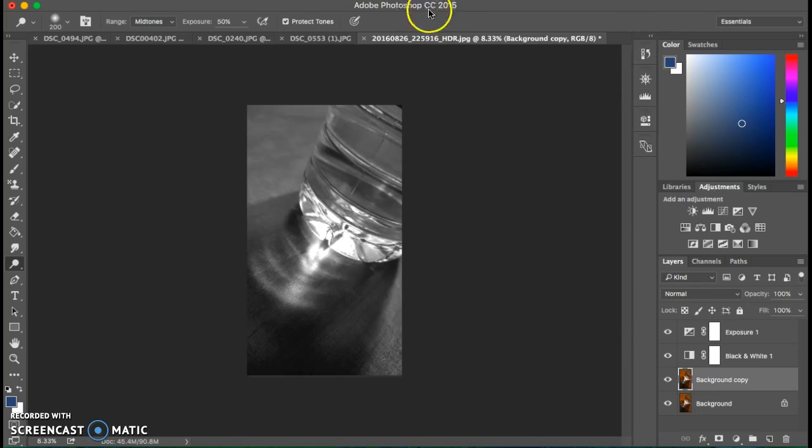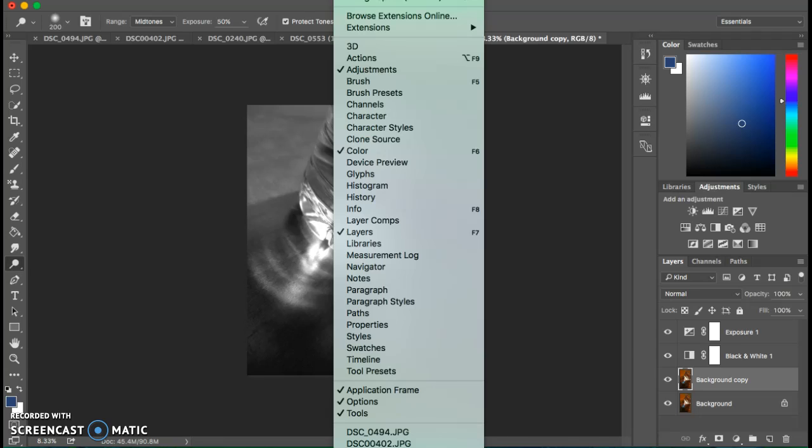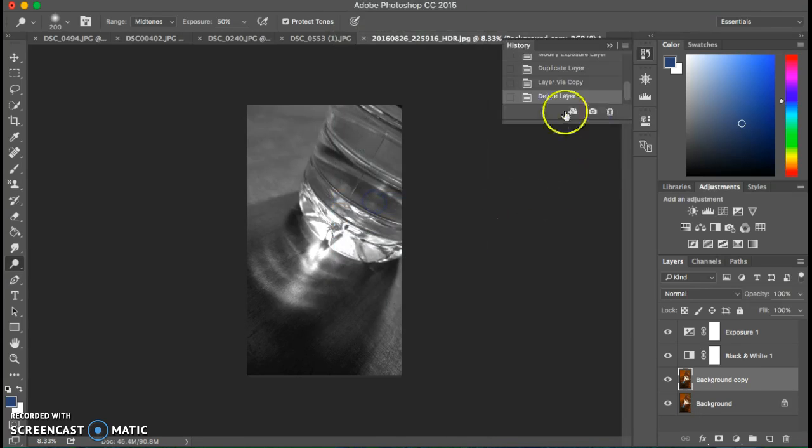Okay. The other thing you should always have open, which I don't, I apologize, is your History. So go up to Window and choose History. Okay, so you can see what we're doing here. So again, if you want to create a lighter area, you're going to use this dodge tool. Okay, getting away from the light. We don't want to get burned, so let's dodge it.